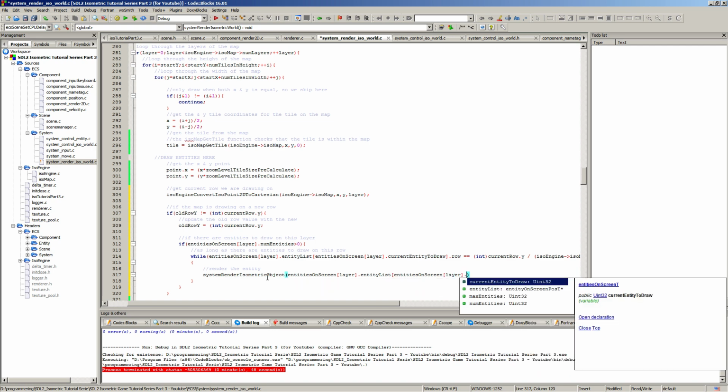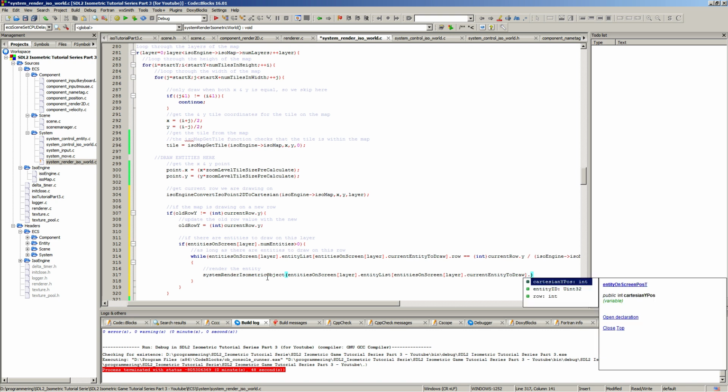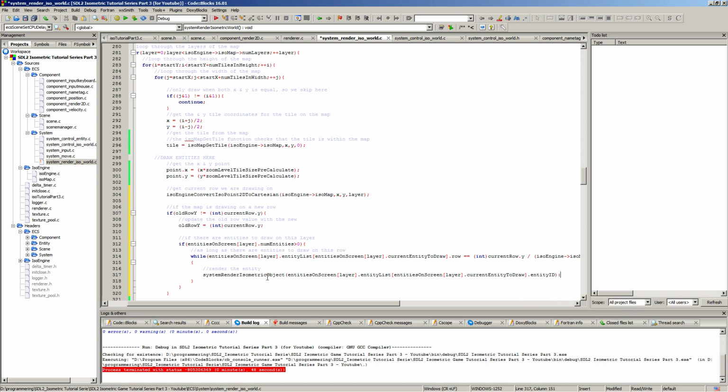Layer dot current entities to draw, and we have the entity ID here. This is the ID we're basically using to draw the object. To the next entity in the sorted list.